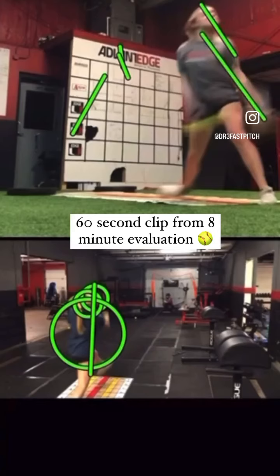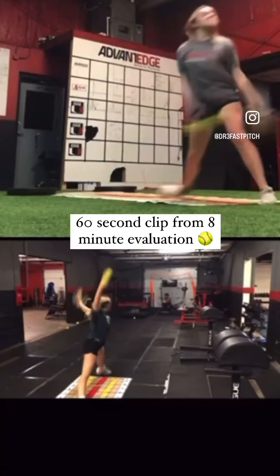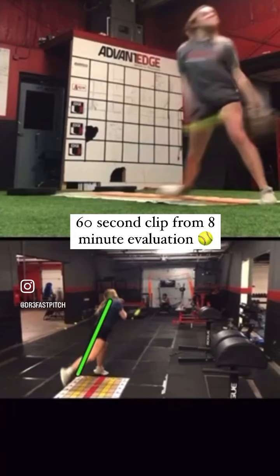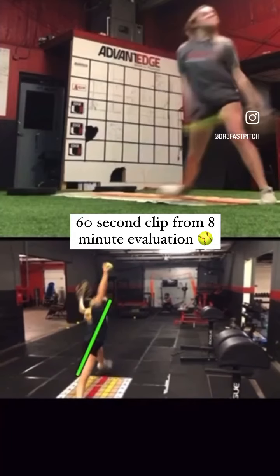Our back is at this angle. Let's see if it gets that way on the bottom video. We created that angle. So we had chest forward here. Big thing. So it's your feet and your head that's kind of causing that a little bit more. I would start with your feet.